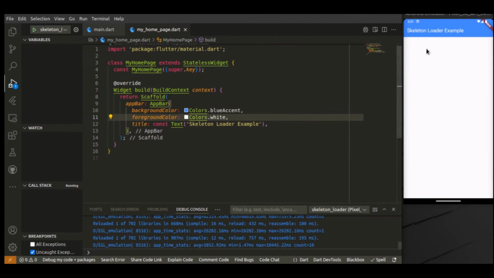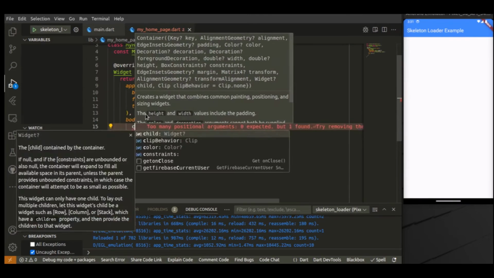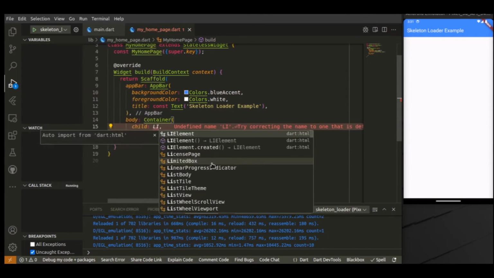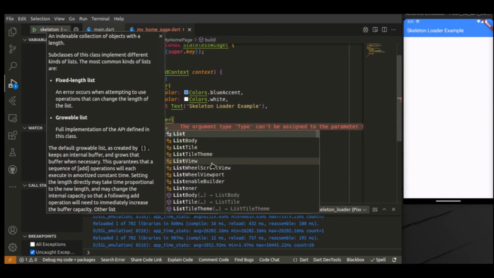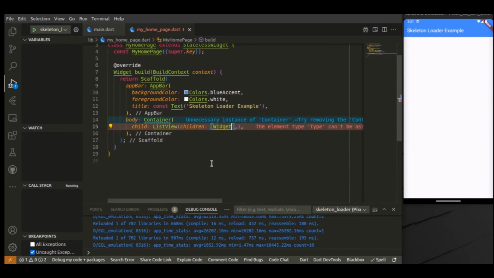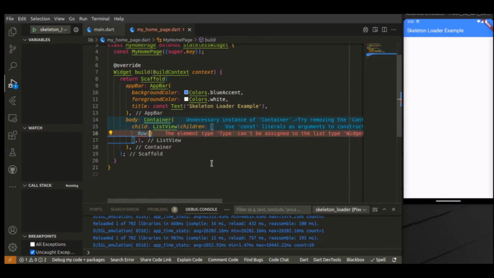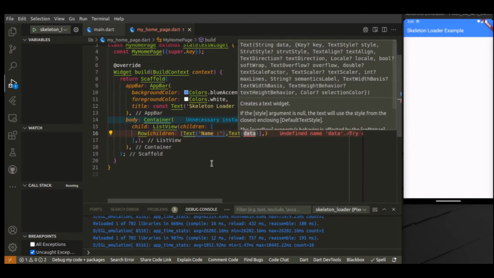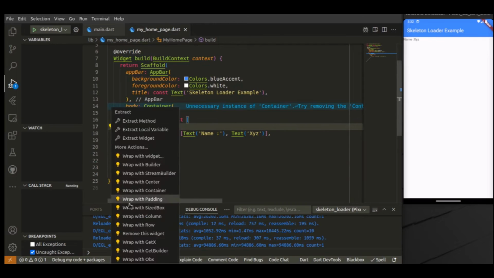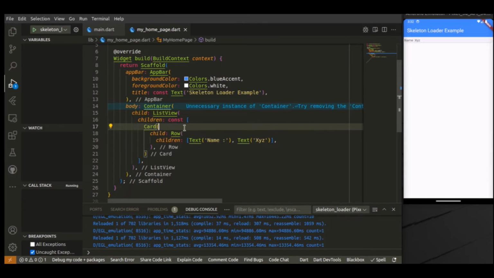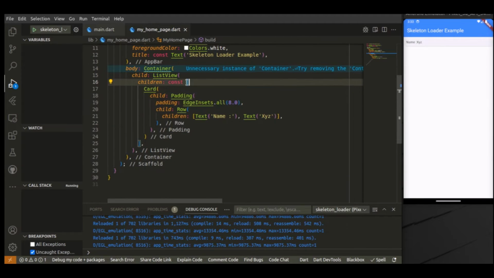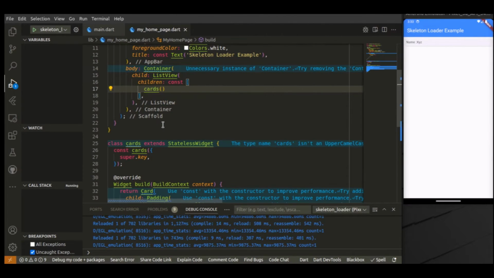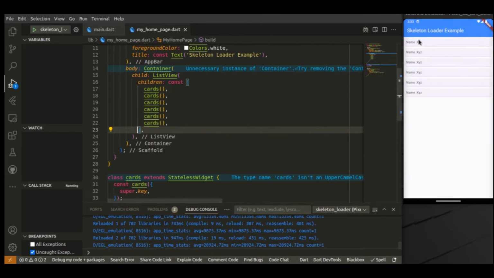So it's a body. I'm using a container and I'm adding a child. I will create an example of a list, so I'll use the list view, a list view builder. Now here the children, I'm using a row, and inside the row, for example, a name, something like xyz. I'm just adding a card here so it will look different, and adding some padding. I'm not doing anything fancy with design, you know that. I separated that card because I want to use it multiple times. If you don't know how I did that, you can ask me and I will create a separate video for this.